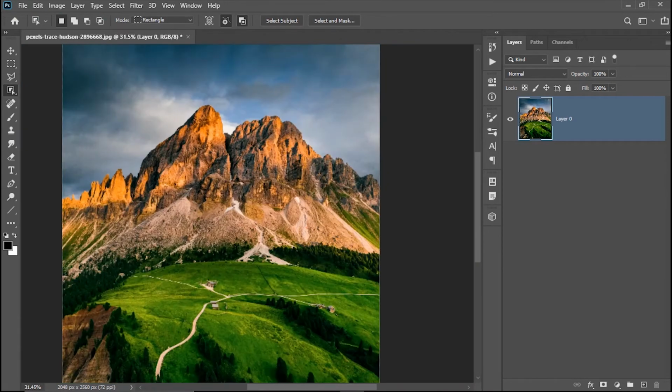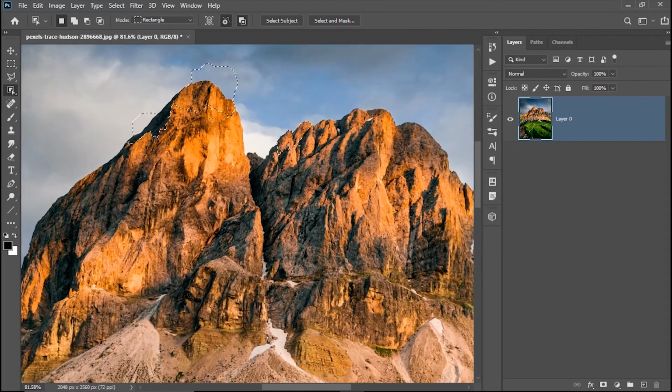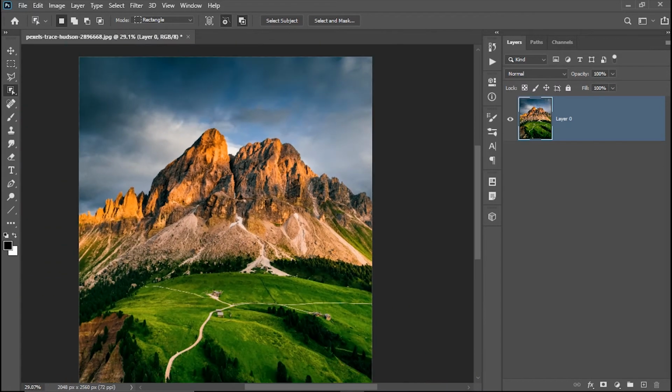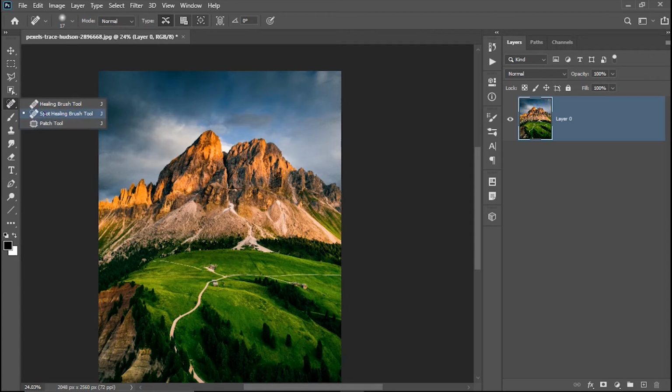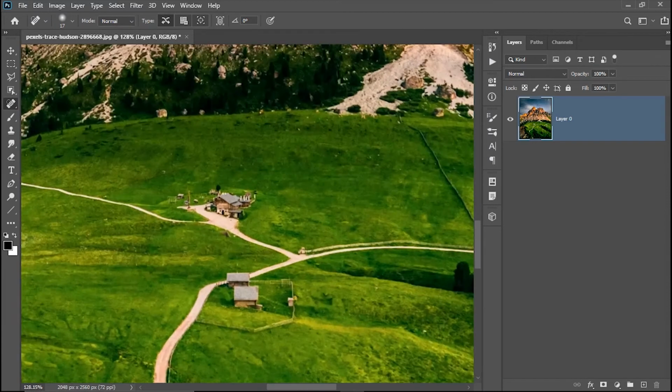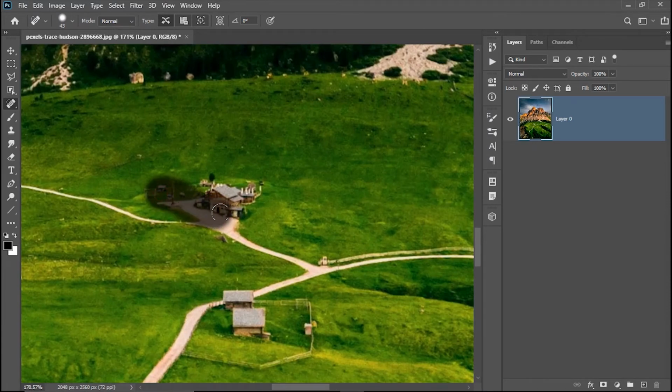If you want to use this tool, you can always select it and let Photoshop do some calculations. But as you can see, there are not any proper subjects in my photo, so it didn't get there. By the way, for this, Photoshop uses its AI to enhance it. Over here you will get the healing brush tool or the patch tool. You can also use the spot healing brush tool, and you will get some other options, but these three are quite helpful for me, so I have only these three options available. By using this tool, you can always remove anything from your photo. This is the easiest way to remove anything from your image. As you can see, you just have to select anything and it will automatically replace it with the appropriate pixels. It does a pretty good job.